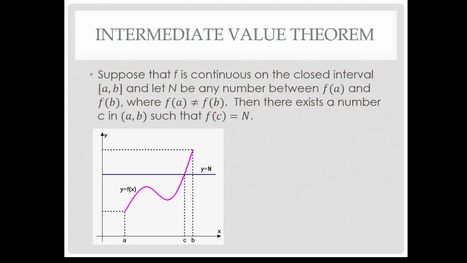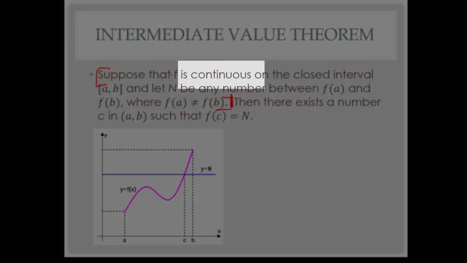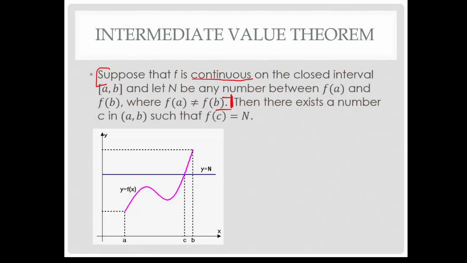That may need a little extra explanation. So let's start with the setup. Start with the requirements. We're required to have a continuous function. If you do not have a continuous function, the Intermediate Value Theorem may or may not apply. We don't know. And it's only got to be continuous on the interval from a to b. When you see the word interval, a and b now represent your independent variable, which if you're talking about x's and y's is going to be x. So a is an x value, b is an x value. Notice this function is continuous on that interval.